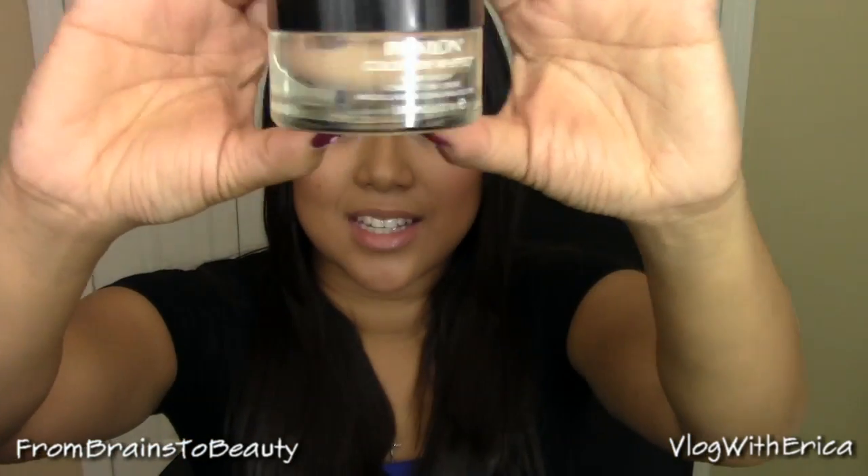The Revlon Colorstay Whipped is very much like its Colorstay sister, but the cream formulation brings a different dynamic to the texture, feel, and setting. The only downsides are: one, it's bulky — there's a lot of excess glass in the packaging and I don't know what the purpose of that is. It takes up a lot of space. And two, they don't have a lot of shades — I think only about 10 options, and there's a huge gap between 370 and 330. If you happen to fall in that middle area, you're going to have a hard time finding a shade. I had a nightmare trying to find the right shade when I first bought it and almost gave up on it, but I love the texture so much I couldn't. It's my favorite foundation.